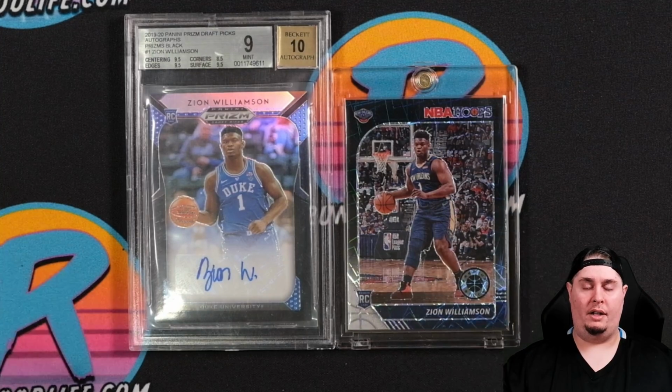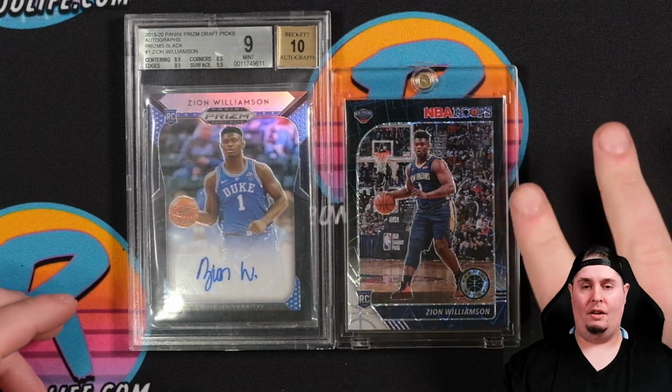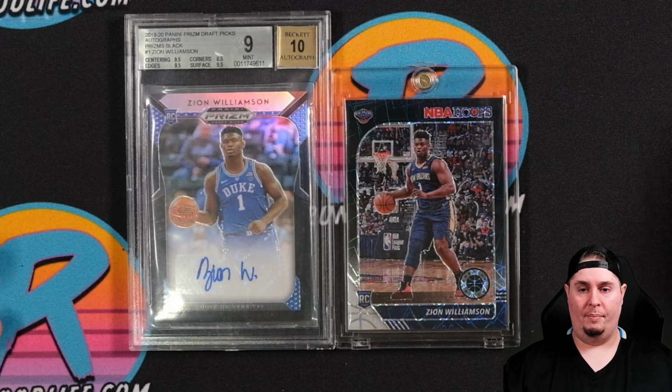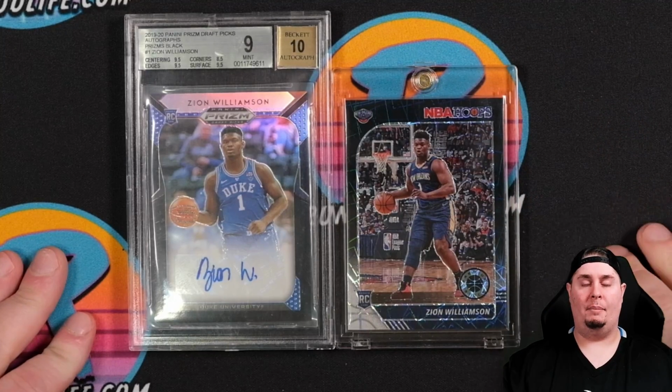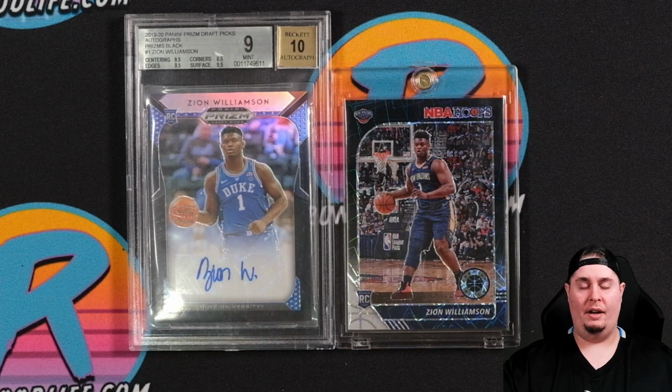They have a very, very good team this year. I don't think they can win the NBA Finals this year. I think they can go very far. Maybe a conference championship game. So this might be the final time before Zion cards start to go up. If he comes back from this hamstring injury, they make the playoffs, he makes a run, Zion cards might start to go up.